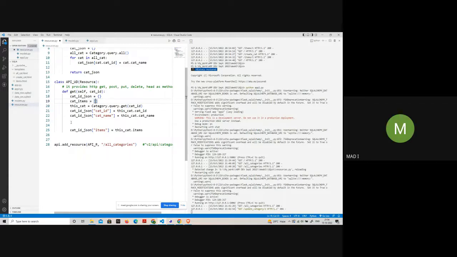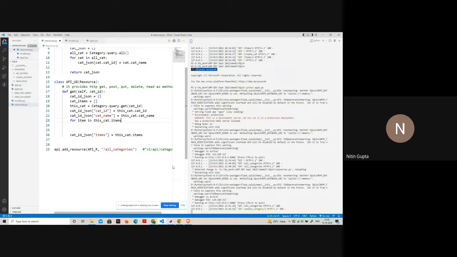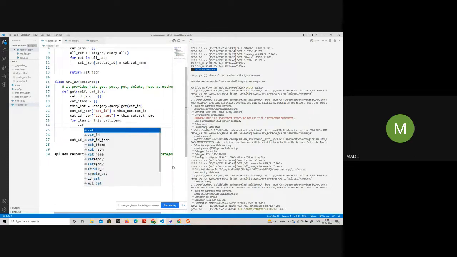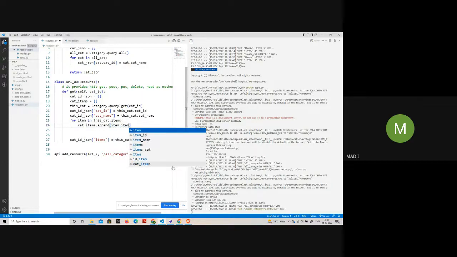Then here I'll have to work with a small for loop: for item in this cat dot items, what I need to do is only retrieve the item name. Sorry for the names. Cat items dot append item dot item name.